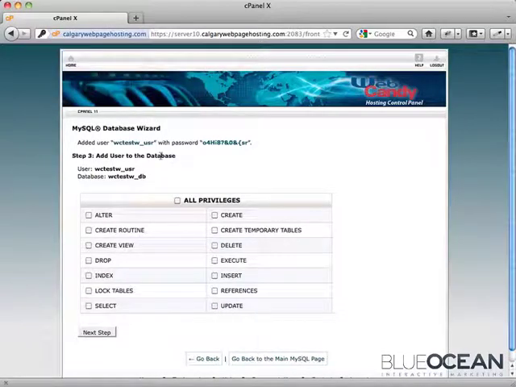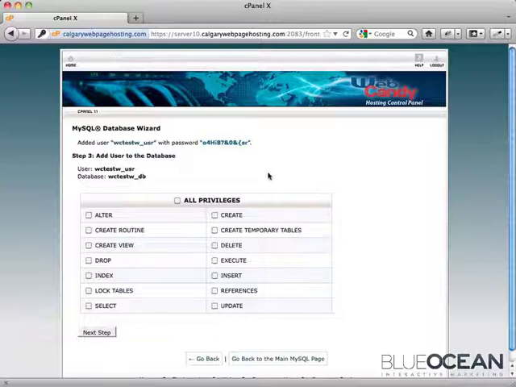Now the next step is very important. That is to copy the information that is on top there and paste it into a text document. This information is highly important when you want to use this empty database for example, your content management system. You will need the database, the database user, and the database user password. And it's important that you save this information. So copy that information and paste it into a text file before you continue.